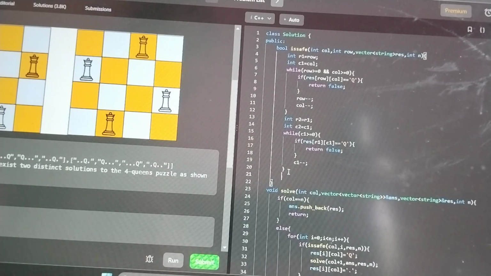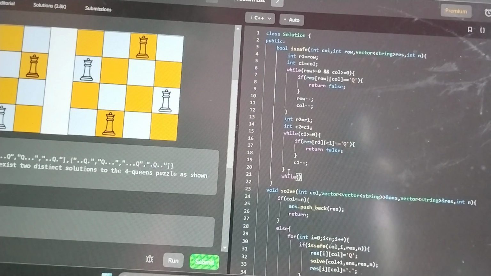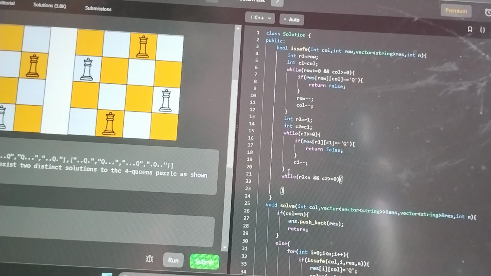Next condition, what is the next condition? We come to the down diagonal. So what is the condition? The R2 less than n and C2 greater than or equal to 0. Okay, so for the down diagonal, what is the condition?